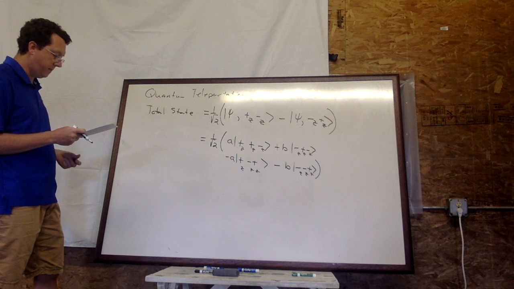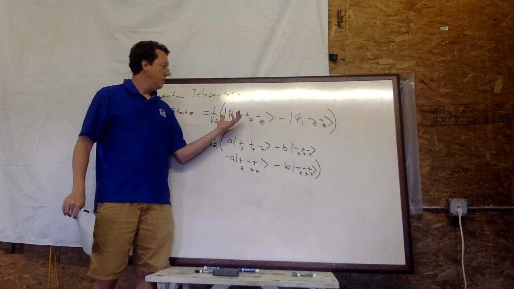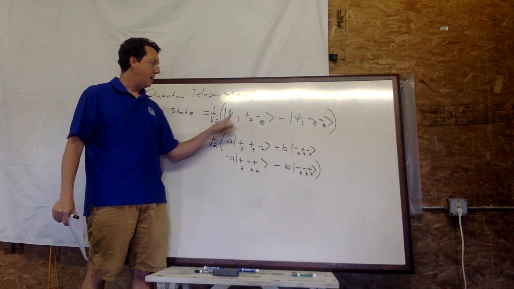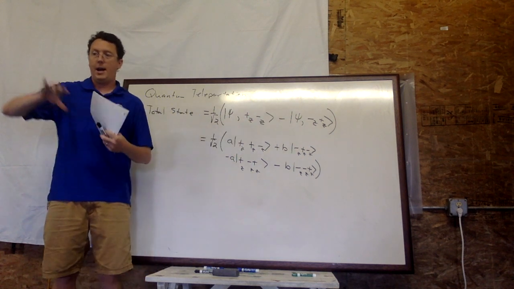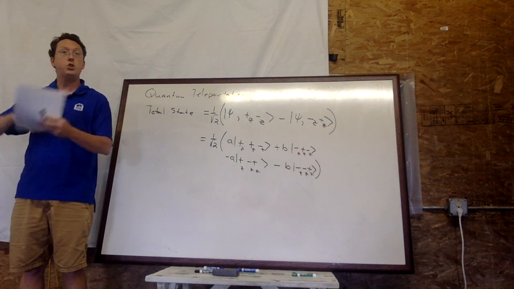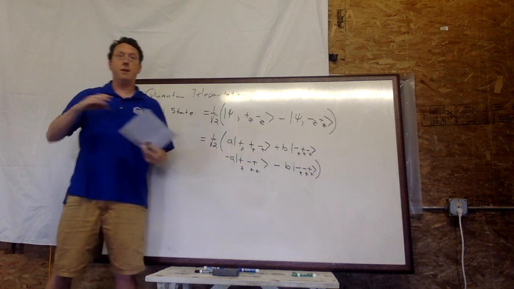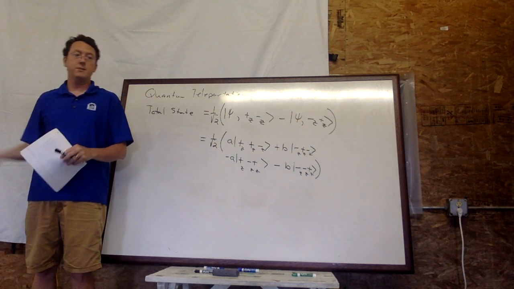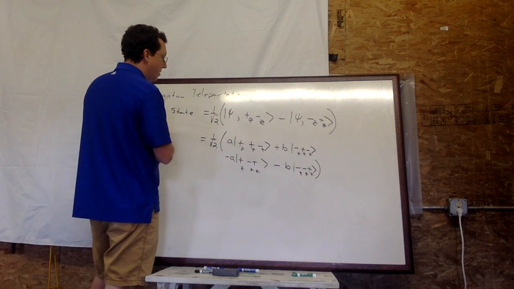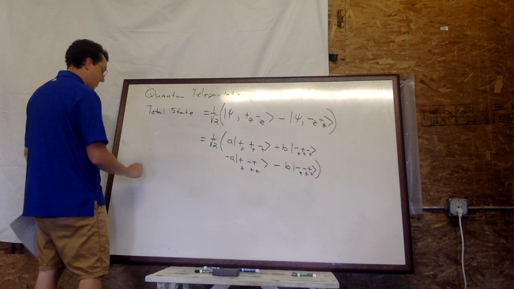Remember the plan I laid out. The plan was to start with the good thing, the information you're interested in, psi, and then the entangled pair. And then Alice is going to make local operations, things that she can do locally. We want to use the fact that she can do local things to come up with a recipe to send the information in the other direction, to Bob. So what could she do? Alice could perform the following operations.